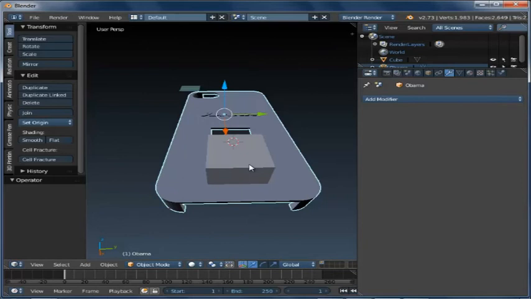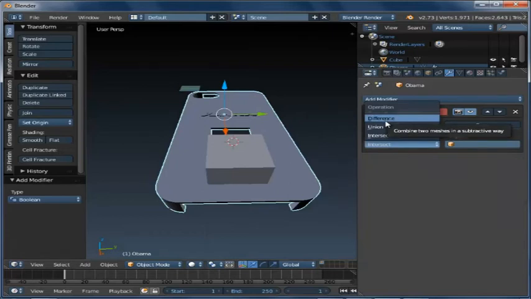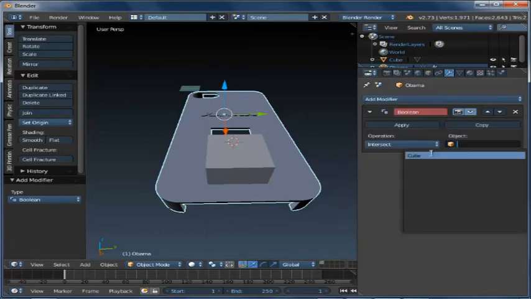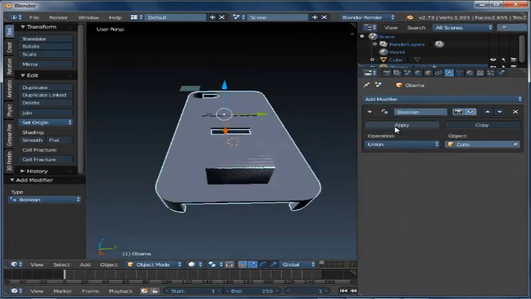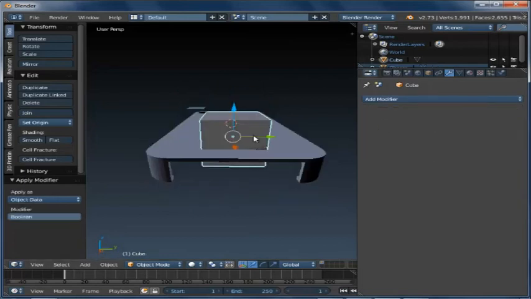So it doesn't always have to be once. But I'm just going to go ahead and undo all that. Say we just have a hole in the cube, just one, and not another one. Now, sometimes if you pick difference, it's not always going to look right. What's going to happen is it's going to look something like this.